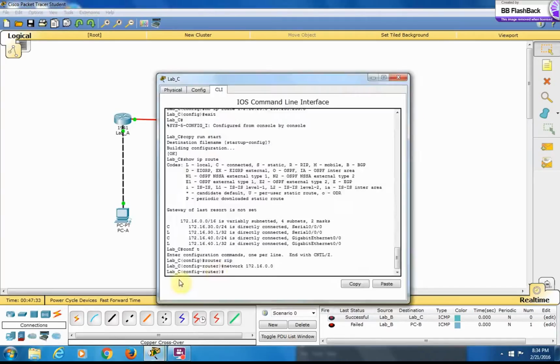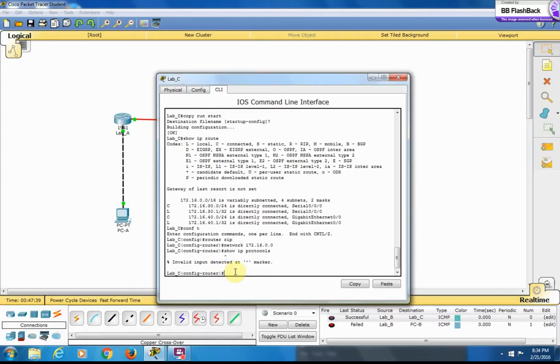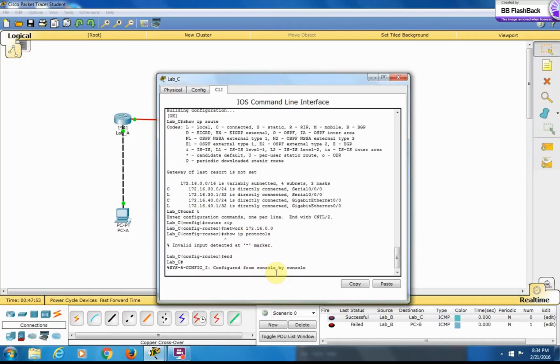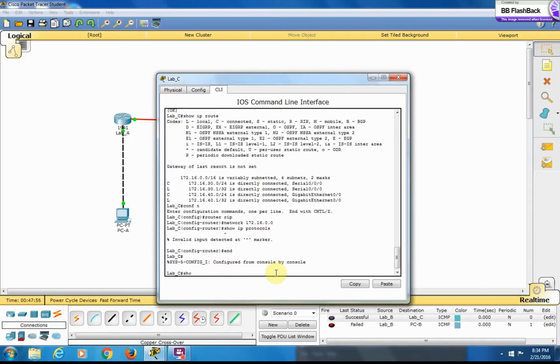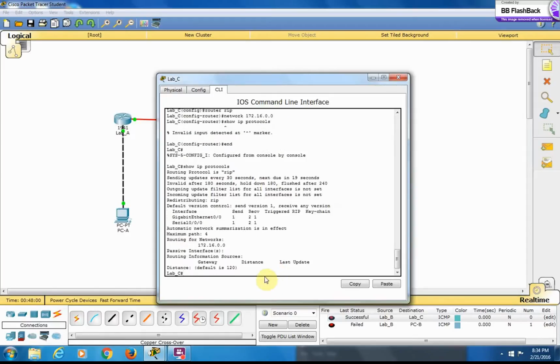And last but not least, let's just go check this out. Protocols. Oh, hold on. So where is it? IP, all stuff we need, gigabit, serial, gateway.